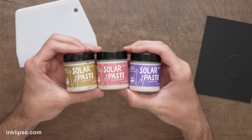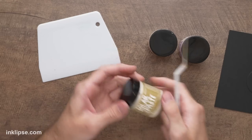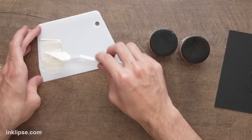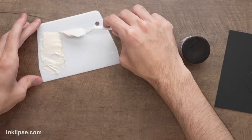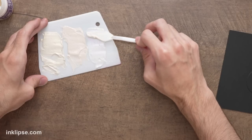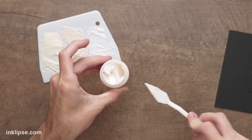For the background and the mirror ball, I'm going to use solar paste in Golden Hour, Cross My Heart, and Royal Flush. These look absolutely beautiful on black cardstock — a bit more subtle than the Lunar Paste, but they'll give that really awesome shine. To create a palette, I'll open up my paste and use the palette knife to apply it down onto the scraper tool, which acts as a plastic palette. Going down the line into Cross My Heart and then Royal Flush. All these colors are absolutely gorgeous — they're kind of white paste with iridescence in it, but when you tilt in the light or apply it onto black cardstock, you get a really beautiful surprise.